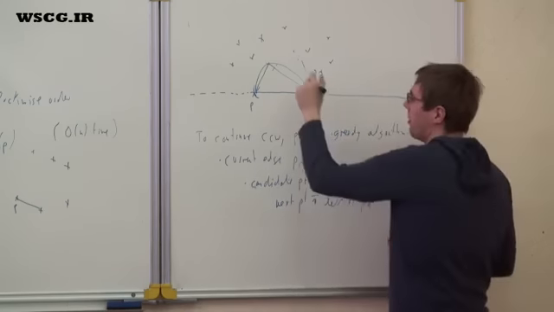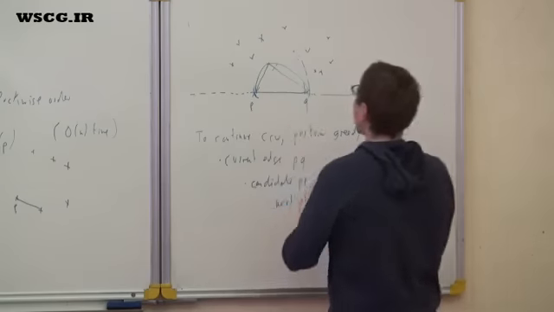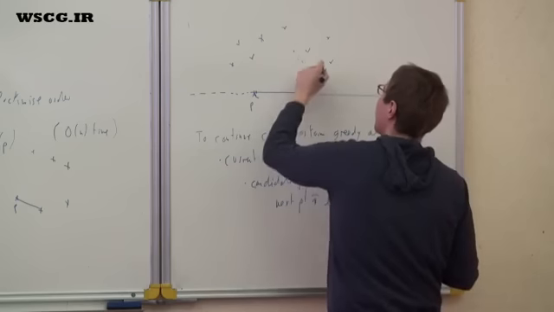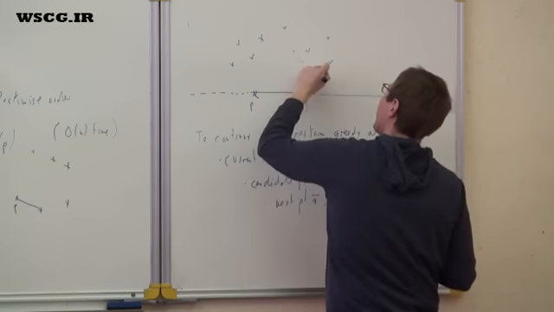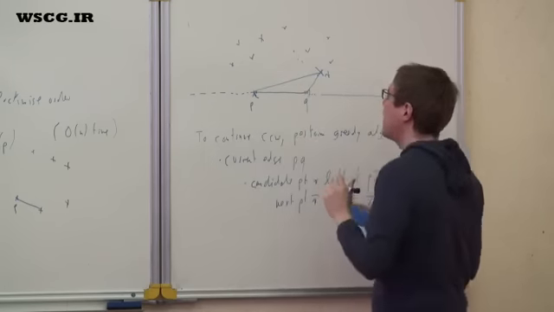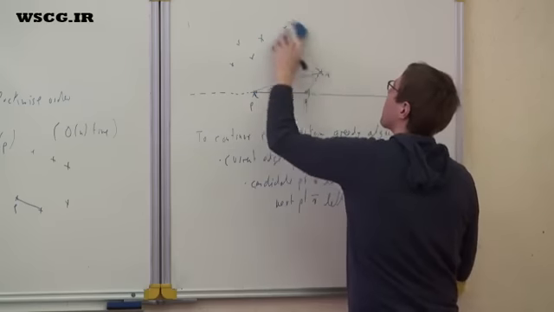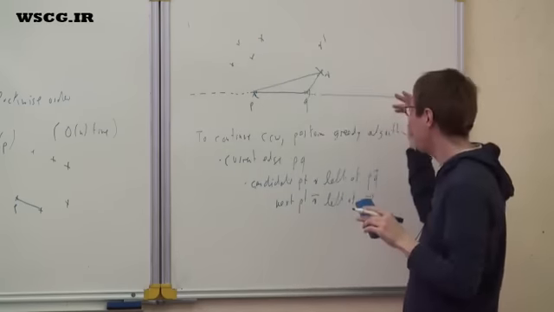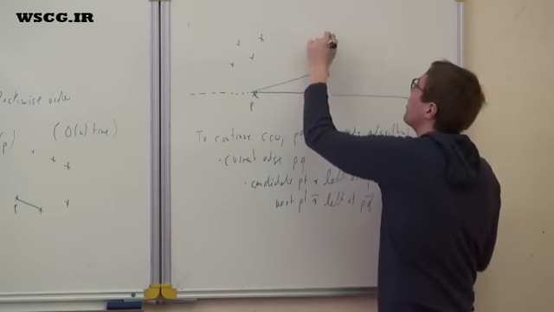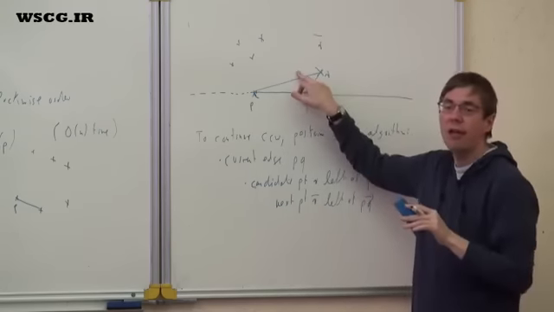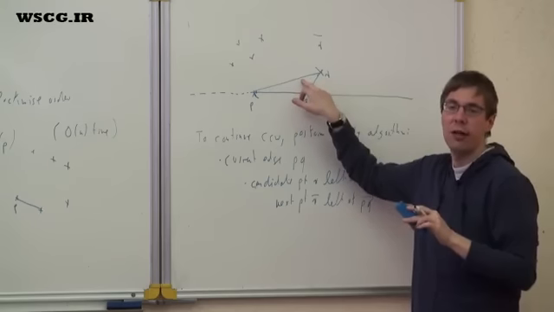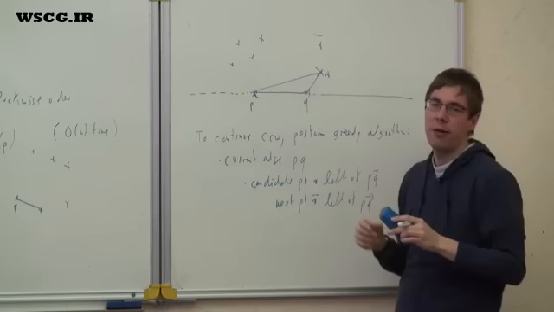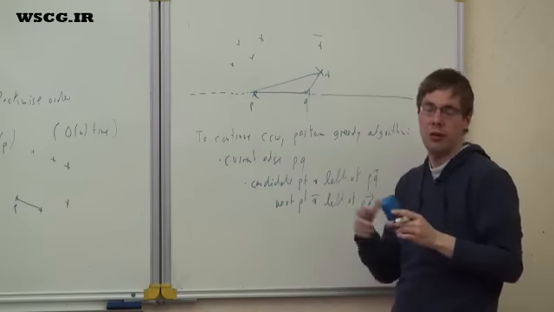Let me make this a bit cleaner. So this is the current situation. I have my candidate point R, and I have my current triangle. And then I take the next point R prime. And now there are two things that can happen. Either this point R prime can lie inside the circumcircle or outside the circumcircle of this candidate triangle. If it's inside the circumcircle, I replace R by R prime. If it's outside the circumcircle, I continue. Yeah?